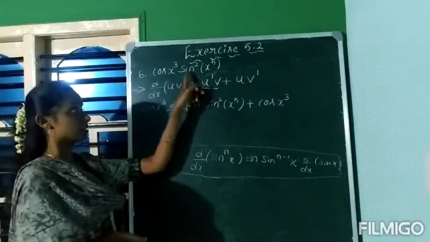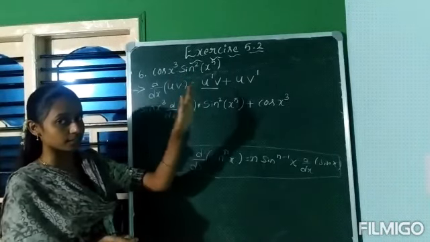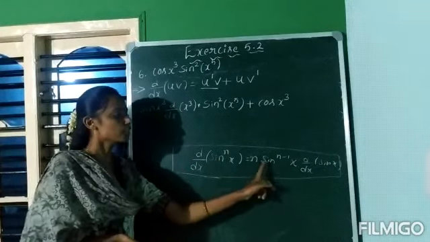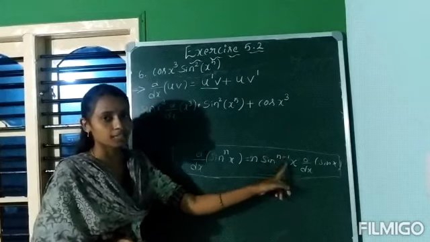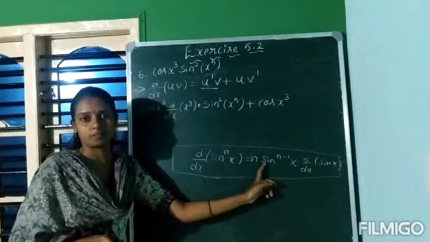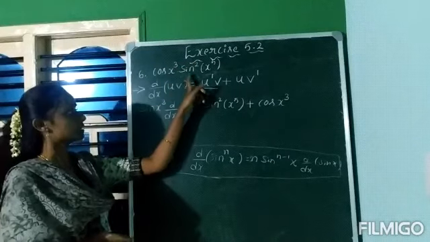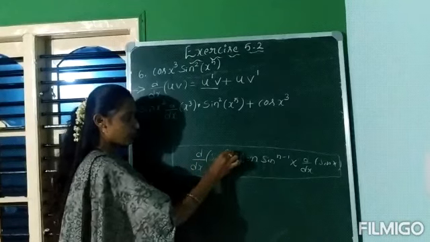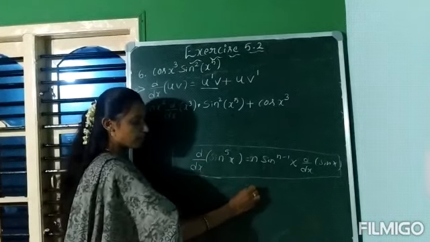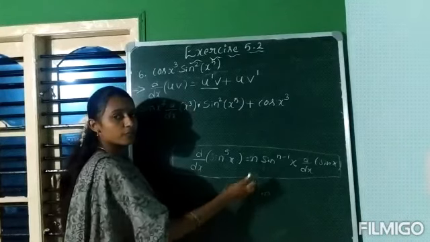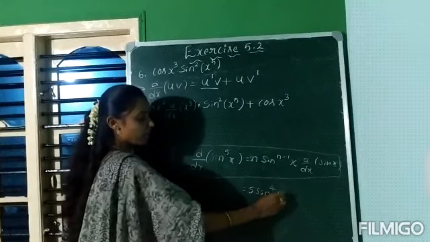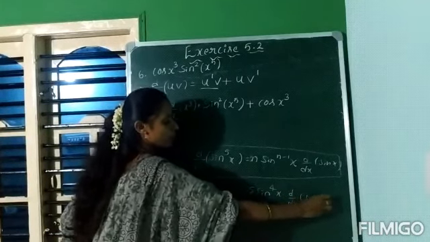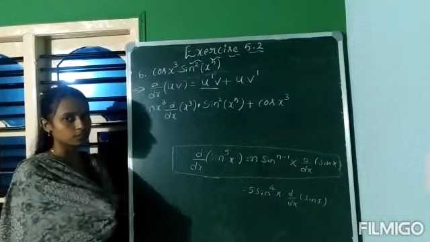Clear? This is a sine square. If it were just sine, you could write it as cos as the derivative. But sine square is there. That means 2 into sine to the power 2 minus 1 of x, and again you need to differentiate the sine. Is it clear? Whatever the power, if it is sine power 5, you can write that as 5 into sine power 5 minus 1, which is sine power 4 of x. Again you need to differentiate only the sine, not the power of this function. Hope this is understood? Okay.